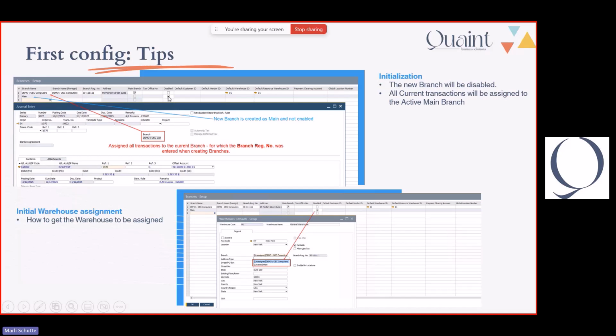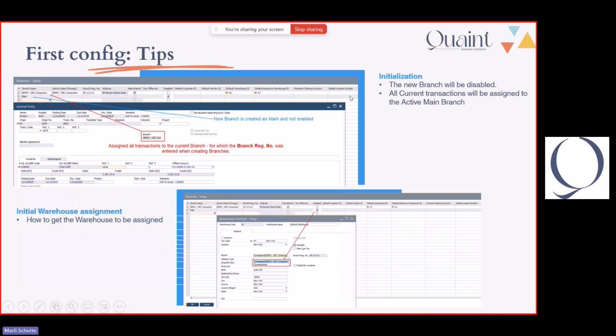So now you come in and you will enable this branch. You will enter your branch registration number. That is something that you need for the setup. It will actually ask you what your branch number is when you do the initialization, but this is a field that can be changed after the fact. So if you don't have your branch number yet, you can add it later. We have, of course, tax office here as well. So what I did is I activated my main.